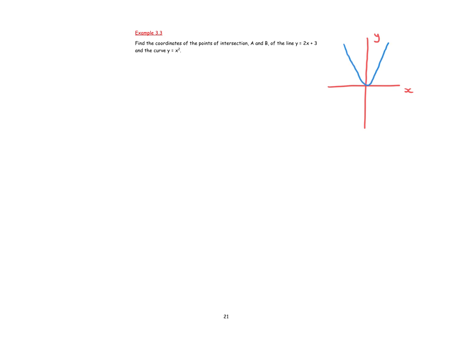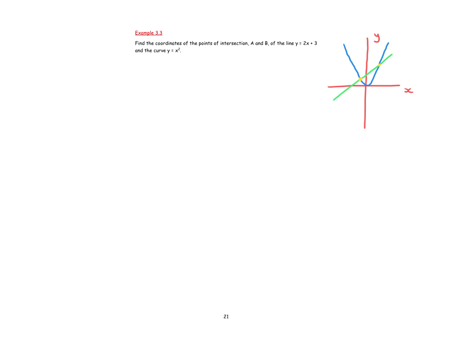The line y is equal to 2x plus 3 is a straight line. Any line is just a straight line, and it might look something like that. And all we're trying to do in these questions is find the points where these two parts intersect. Therefore, when we're doing the chapter on coordinate geometry of the line or coordinate geometry of the circle, we'll also be looking at these types of questions where lines and quadratics or cubics intersect and meet each other.